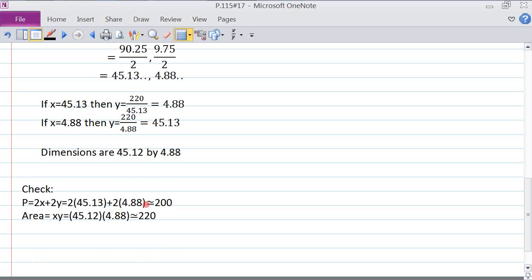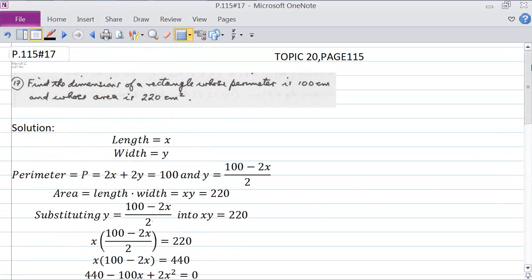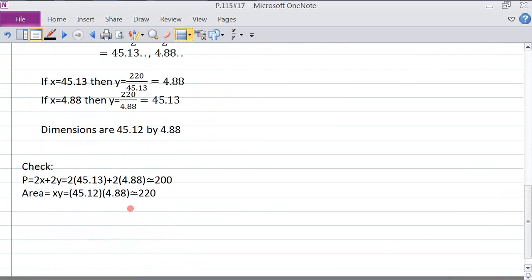Now I'm just looking at this here, and what have we done wrong here? Let's go back into the original equation, and of course, yes, I see the mistake. The mistake is right here. Okay, excuse me, I made one mistake here. This should be 100, not 220, and that's why I was a little confused on that.